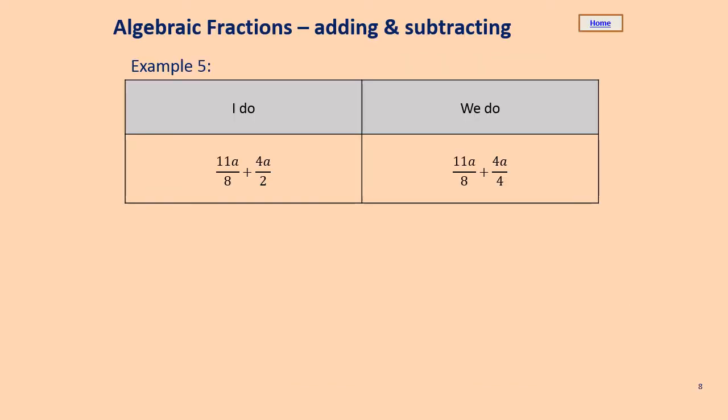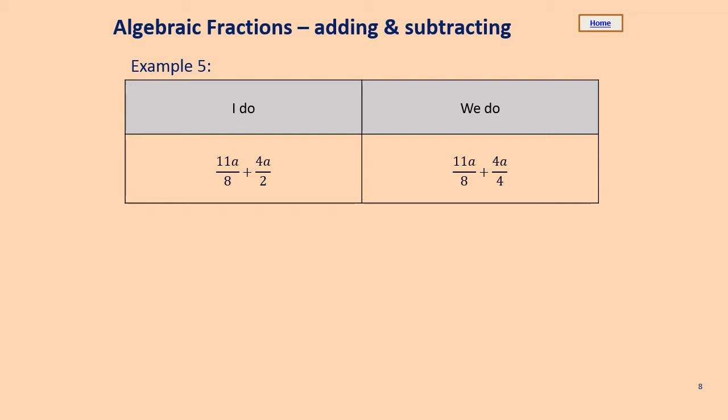Okay, so let's move on to a slightly different type of question, and just look at this first one. Pause for a moment and ask yourself, what's different about this one? What's different to the previous examples we were doing? Right, and if you said that in this case we have uncommon denominators, you would be correct. So that should be your first step, okay? Getting the common denominator, get both fractions to a common denominator.